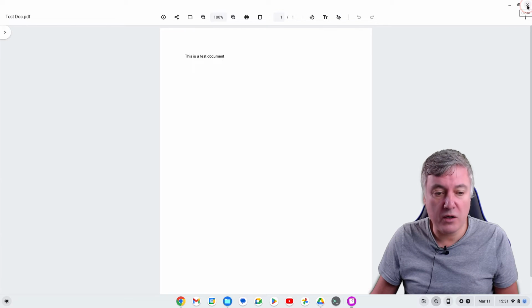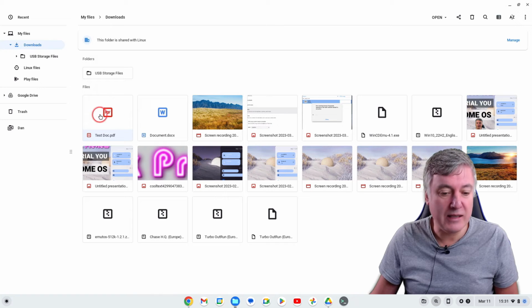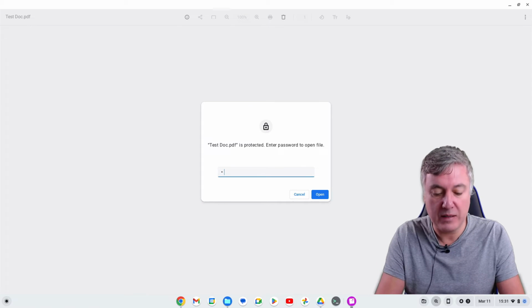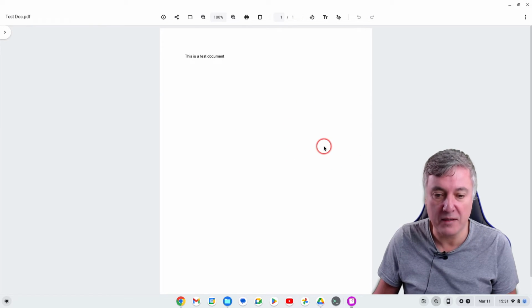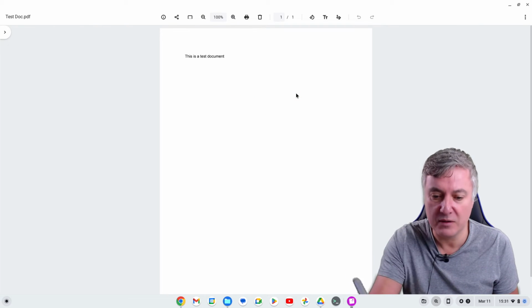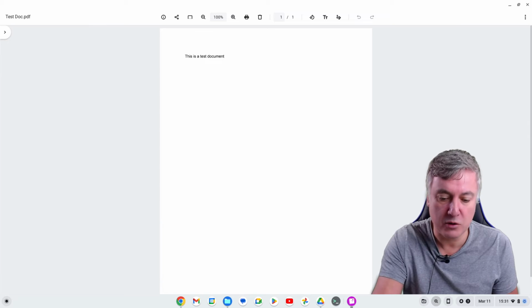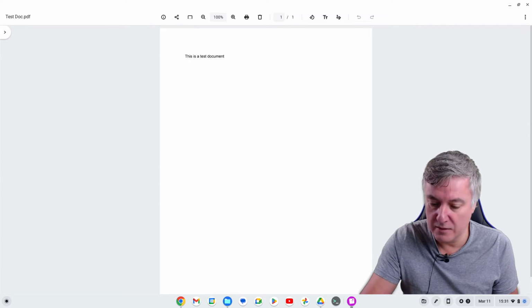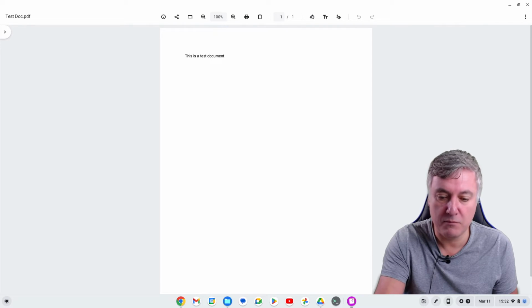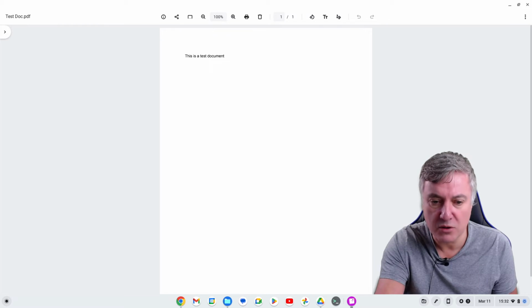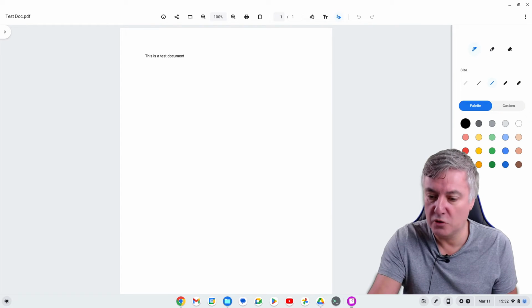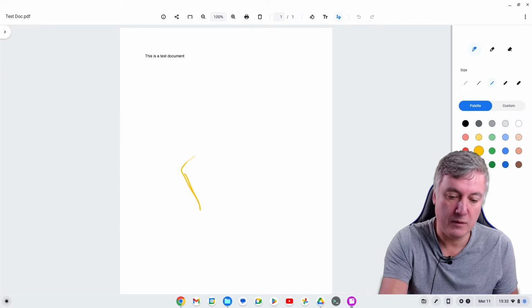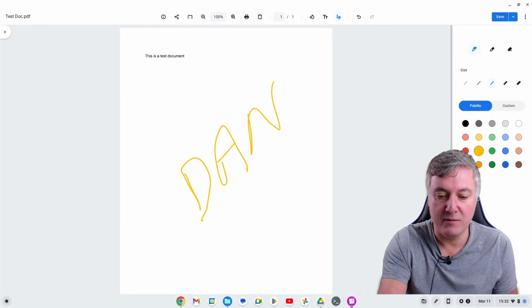Okay, so it's pretty good for that. Now, one thing I would also say, you can actually edit PDF documents to an extent. It's not perfect, but if you open up this PDF document and type in the password, because you can now edit PDF documents directly from your Chromebook. So for example here, I'll try to use my stylus. That's not working, don't know why, maybe it's a colour issue. Let me just have a look. Here we go. So I could just do that and put my handwriting's dreadful like that, for example.